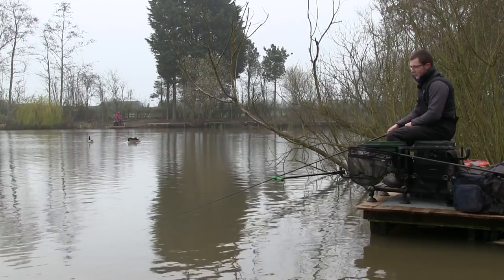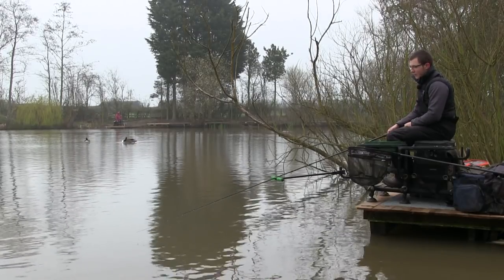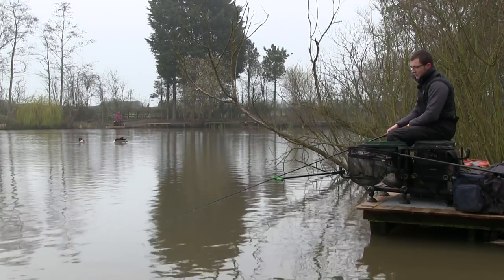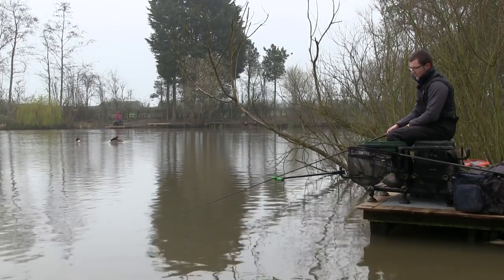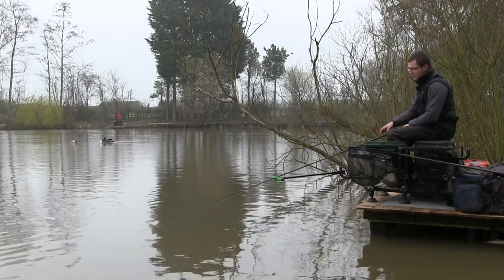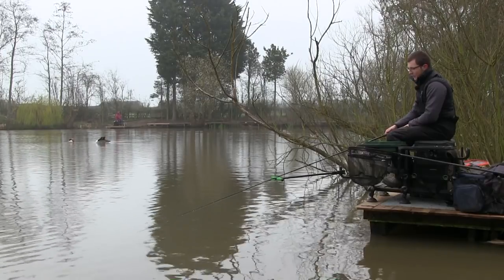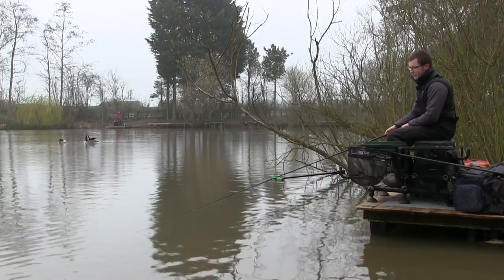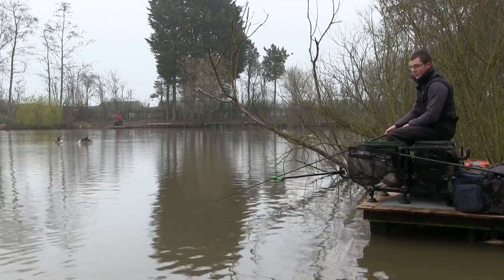And obviously, if I start hooking carp regularly, I can always step up hook lengths. As I say, because I'm using 6-inch hook lengths, I can use any from my pole rigs. Just makes life easy, and I can step up to, say, a size 16 Kamasan hook, double maggot, should I need to. And again, by starting with a nice strong main line and that quite strong 018 leader as well, I can step up to whatever size hook length I need to.